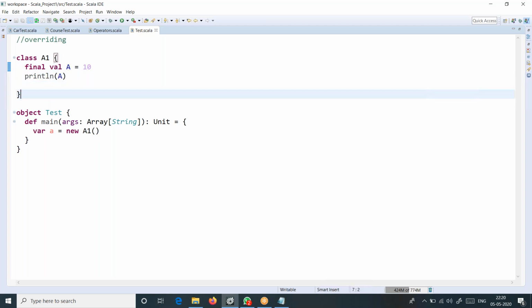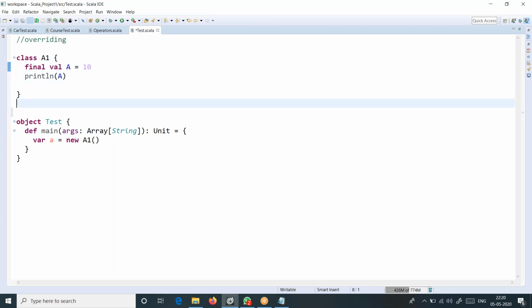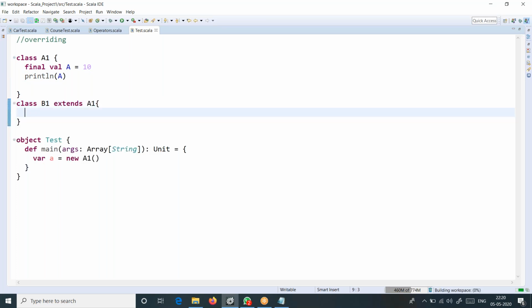Suppose, out of our curiosity, we just try to override it in a subclass. I just say something like extends A1. You see, sir, now I try to override it, as usual, val some a equal to 20. Definitely we get errors left and right this time. Yes, you can see there, I am doing proper overriding, but this is declared as final.